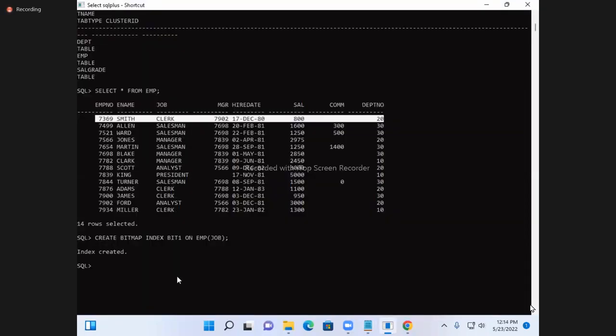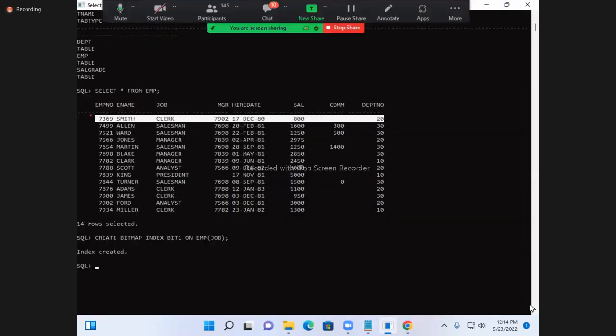So observe what happened. Based on your bitmap index table, the Oracle server goes to the first row ID, the condition is true, so it is taken. After that, rows 2, 3, 4, 5, 6, 7, 8, 9, 10 are not searched. My point, observe carefully, these rows are not searched.